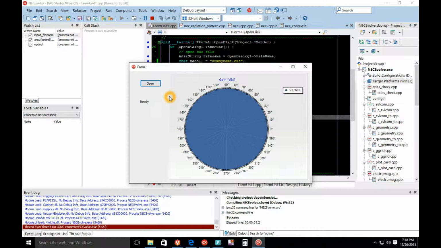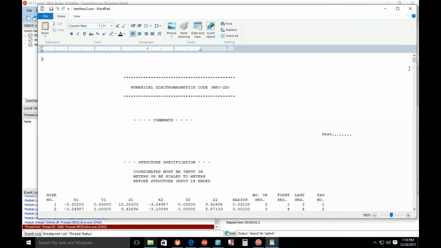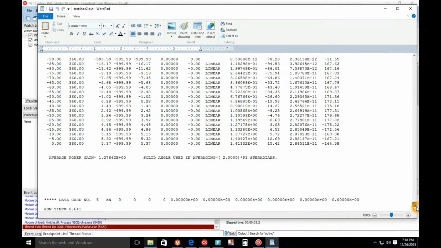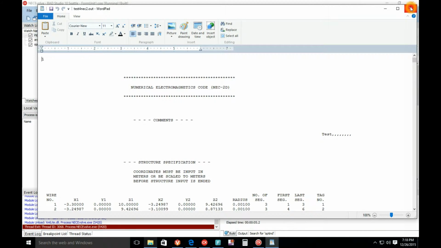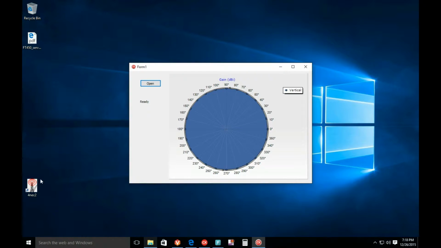Right now the graphs are just dummies there. They're not demonstrating the actual output of the file. And then I'm looking for the output file, and then I'm going to test it back into NEC original for NEC2. And I also found the speed to be better than the original DOS console, although in the debug version of the software it is about 3 times slower, but for now I really don't care about that.